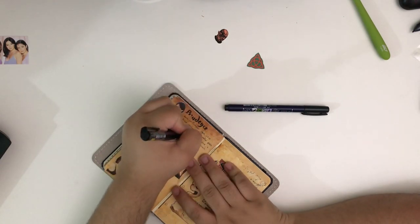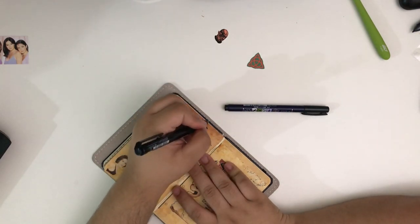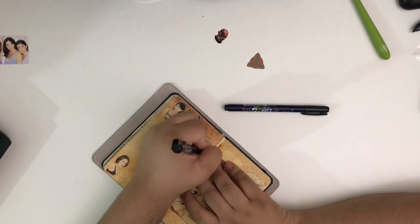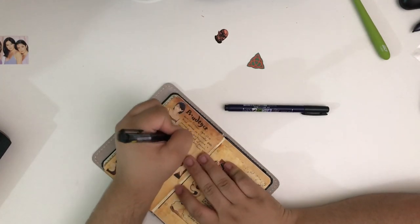I was really happy that even after Prue left the series, it was really good after that. So it never stopped being good. So I really like it.